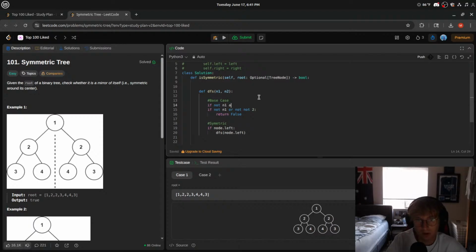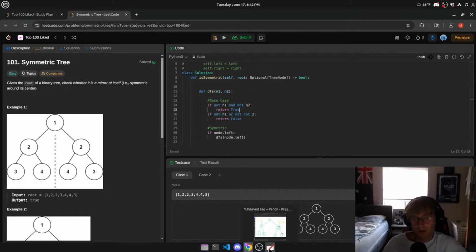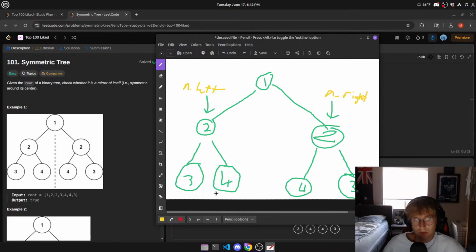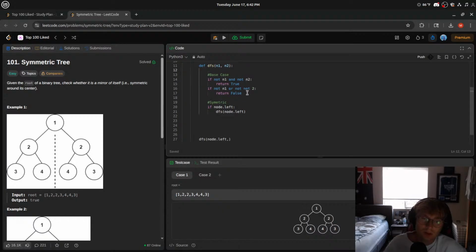If not node 1 and not node 2, we would simply return true here, right? And the reason is because, well, if we're looking down here, we're not really checking if they're null. We're looking at these nodes down here. Let's say if they are, right? These nodes are null here, right? So if they're not null, then we can obviously return true, right? We know that's our base case. We know that it's true, right? So this can be our base case here.